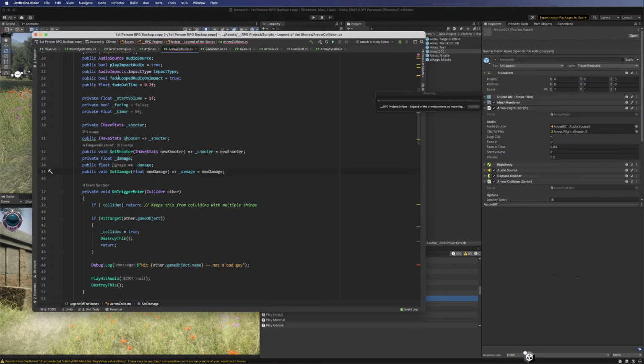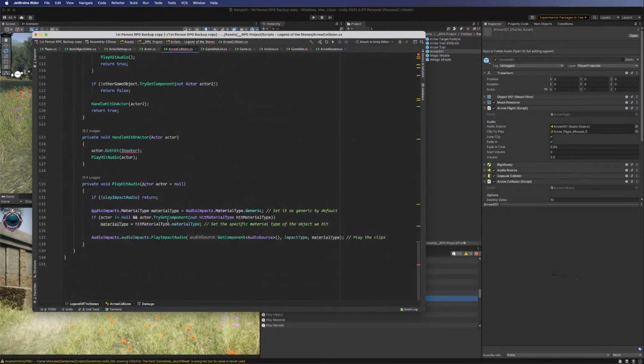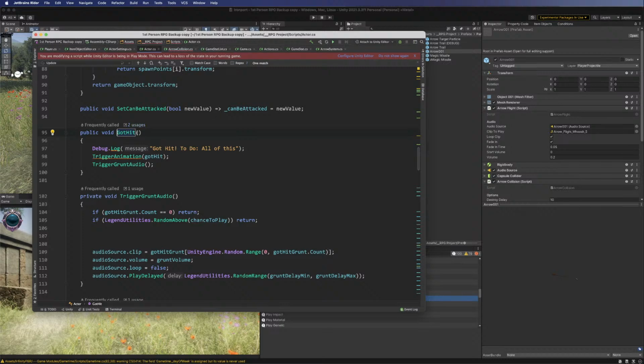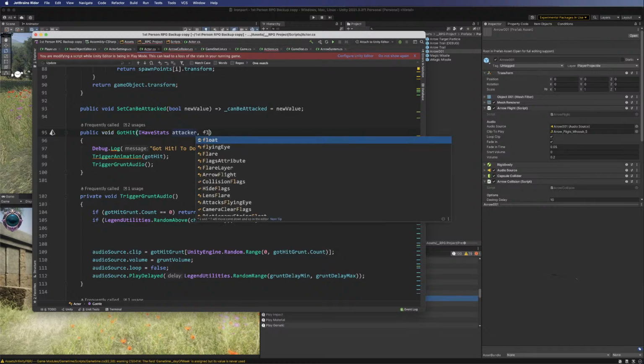Okay, so that means then we're also going to pass in shooter damage and got hit. Isn't there an overload? Okay, got hit is going to be I have stats, and this I'm going to change the name here to attacker because this could come from melee as well, so it's no longer a shooter necessarily, and float damage.